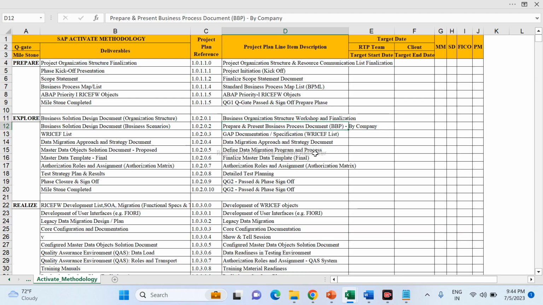This is most important. Most of us know the blueprint, but how do we design the blueprint, right? Suppose you are a FICO consultant, how do you have to make your flow and org structure? How do you have to design your blueprint, like organization structure, company code, controlling area? You need to design the flow diagram. You have to update all the company codes, the chart of accounts, profit center, cost center, right? All the information you have to design, correct? Like that, we have to design your master data. The complete business blueprint, right?